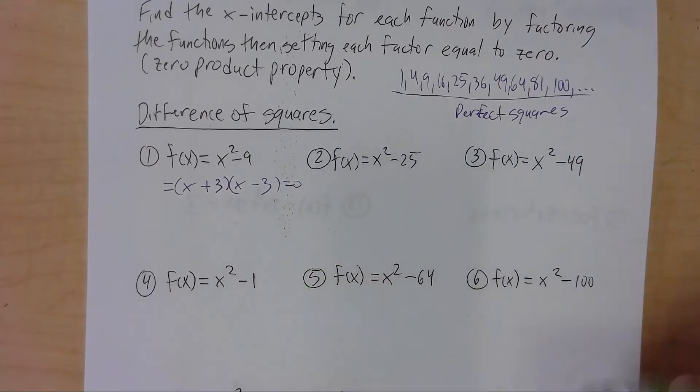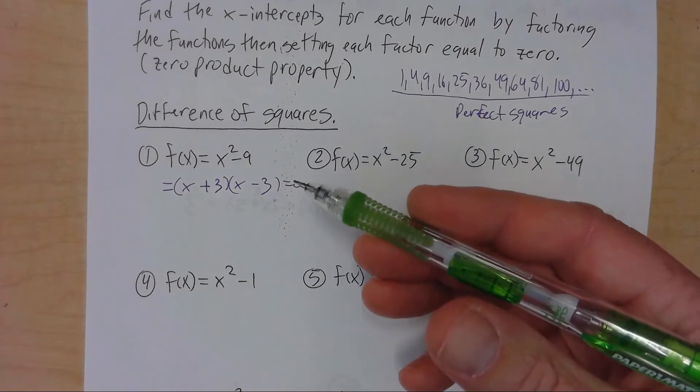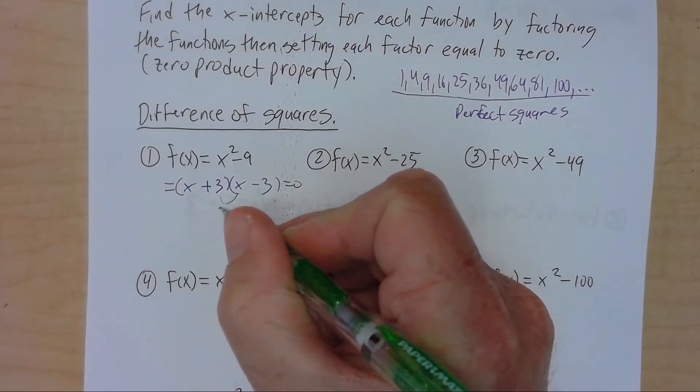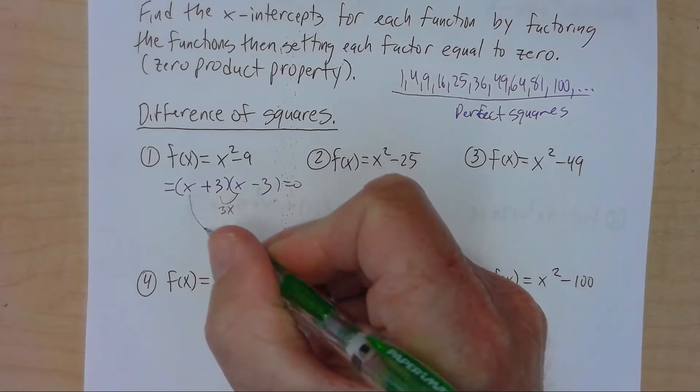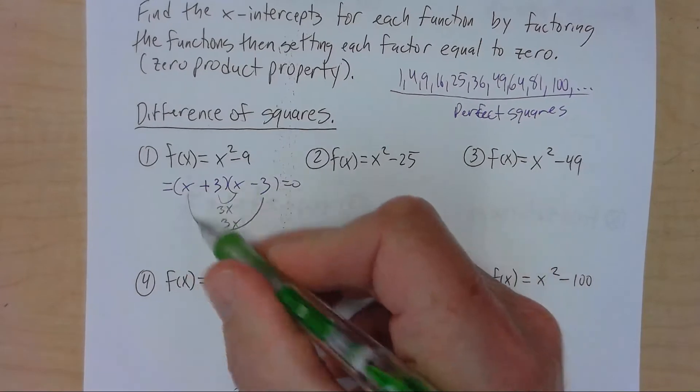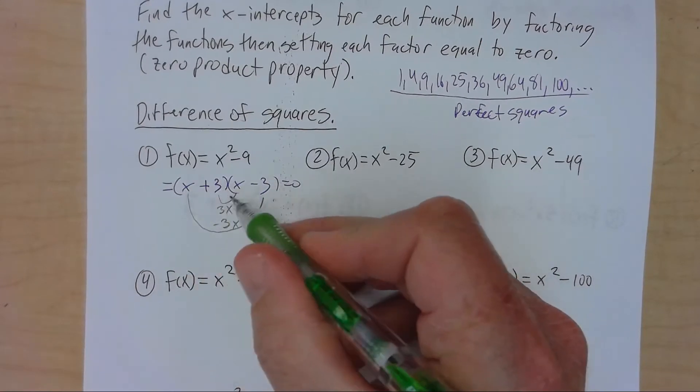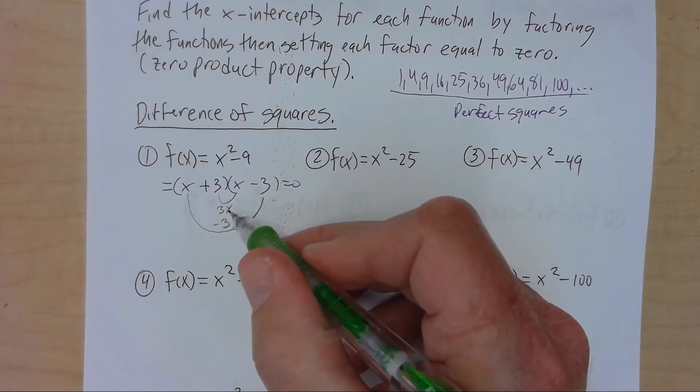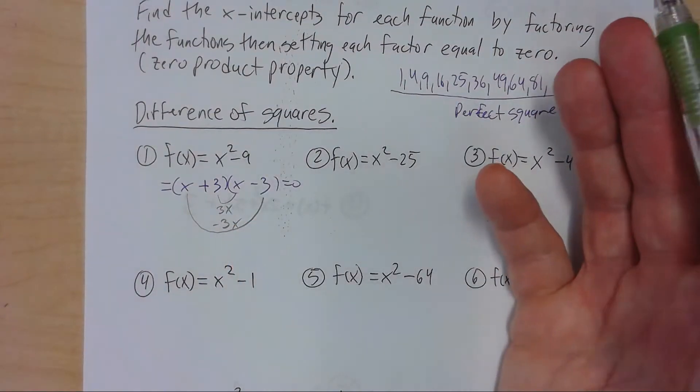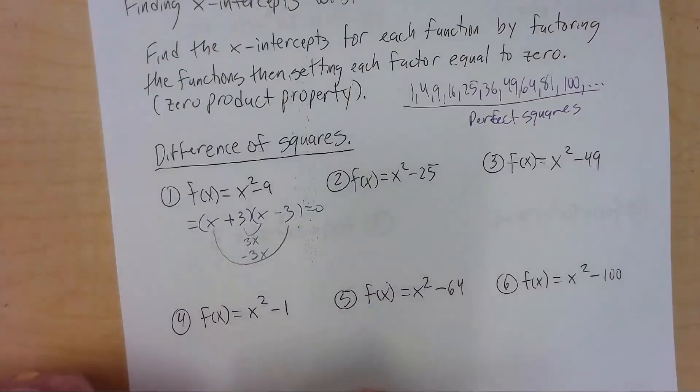So the difference of two perfect squares always factors into the same thing times the same thing, but one has to be plus, one has to be minus. So the question is, why does one have to be plus? Why does one have to be minus? So I'm bringing in a pencil. I do the Officer Bill half donut trick. There's the donut. So if I multiply these two together, I get negative 3x. If I multiply these two together, I get 3x. If you put 3x and negative 3x together, you get no x. And notice there's no x term in the middle of this. So that's how these always factor.